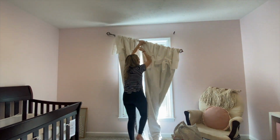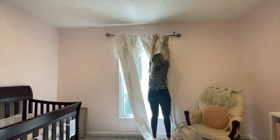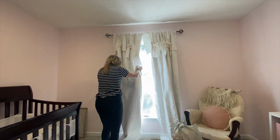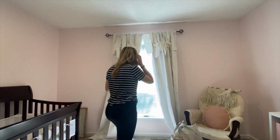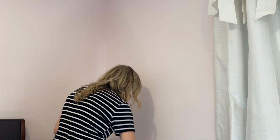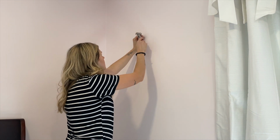I hung the curtains where the previous curtains were, and you'll see later in the video, I ended up having my husband move the curtains a little bit higher. I like to have them high and a little bit out from the window, if that makes sense. I just like to be able to see the whole window, and I feel like it makes the room feel a little bit bigger.